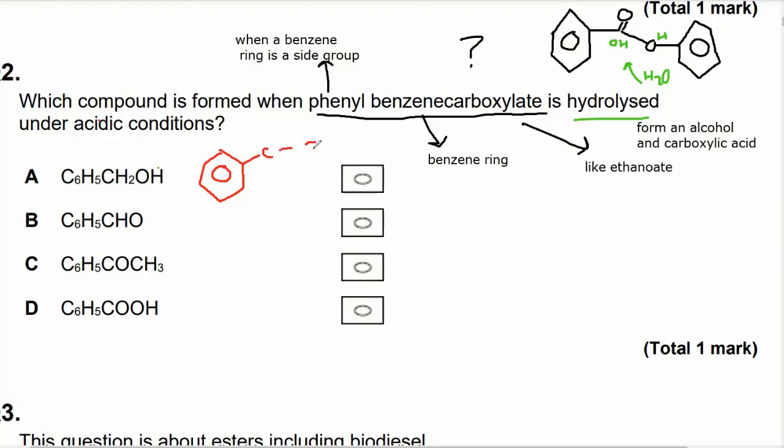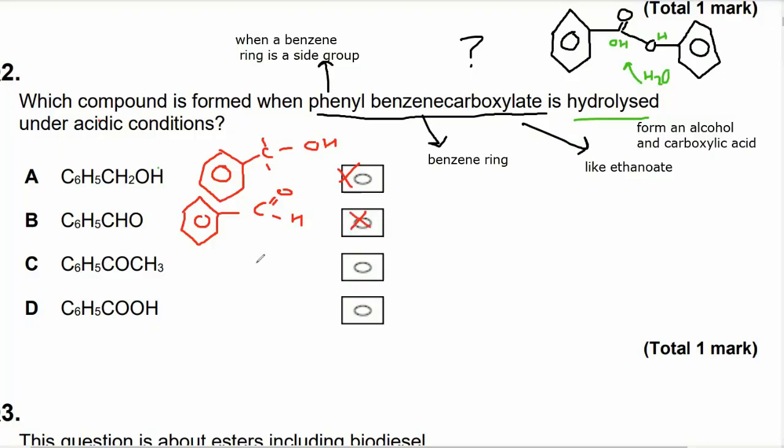So when we look at this, we can see that A is plausible because A is a benzene group and it has an OH group. It's an alcohol. Okay. The reason I'm crossing it out is because of that carbon. It's not in the right place. And then we look here, and this is an aldehyde. CHO is the functional group. So that's an aldehyde. So that wouldn't get formed under hydrolysis.